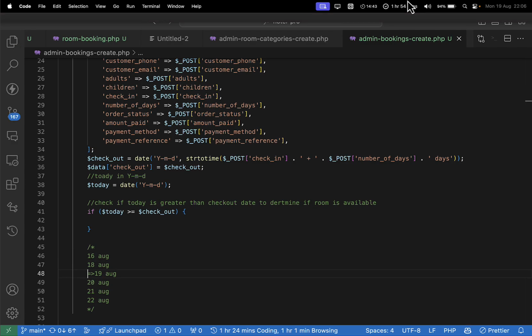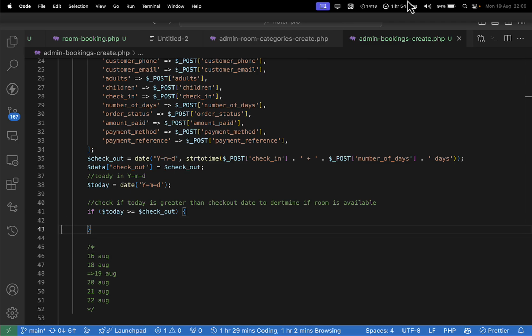Now today, if today is less than the checkout date, let's say this one, then you see the room is occupied. But if today is greater than the checkout date, let's say the checkout date was 16, then it shall say the room is vacant now. Yeah, I now get it.